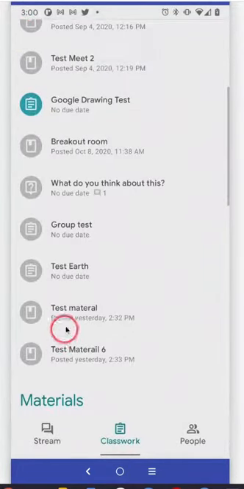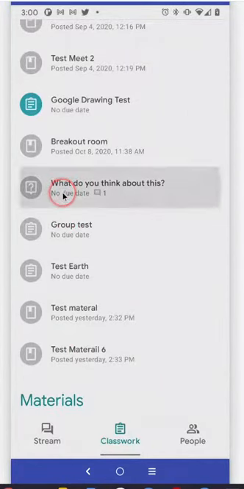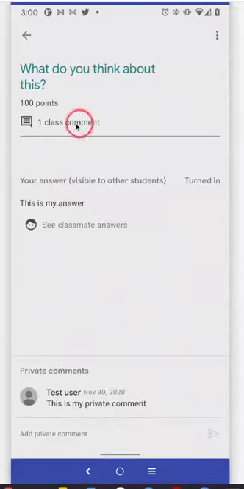So we've looked at materials, we've looked at assignments. Now just look at questions. This one's been turned in, so it's going to look slightly different. But again, you would have questions and stuff right here. And then what you would have after that is a space to put your own information. And notice here it says private comment. So you could add a private comment, which the teacher would see. And you could put in your answer, but I've turned in my answer.